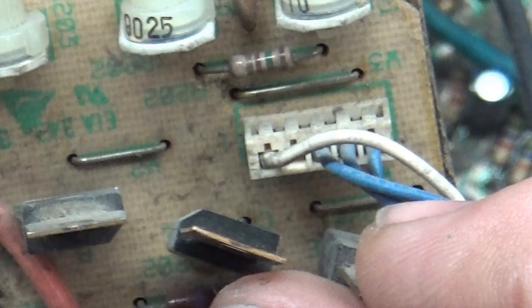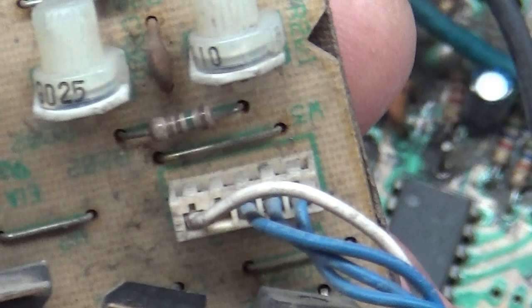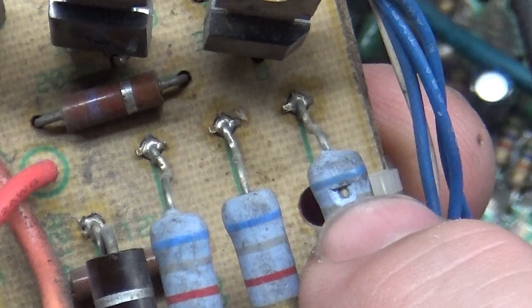And you can see that the edge there that's angled is over here on these two, but on this one it's that way. And I don't know if someone did that on purpose. We'll measure it out and find out. And there's a giant hole in this resistor. Not that it would mean anything, but man, this is quite the science experiment going on with this one.